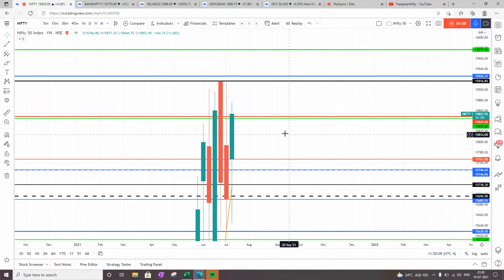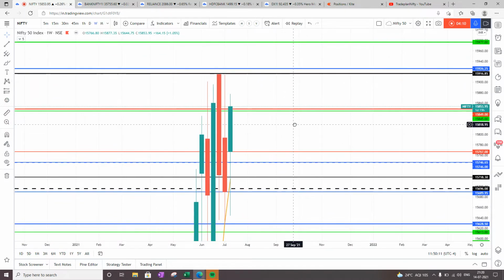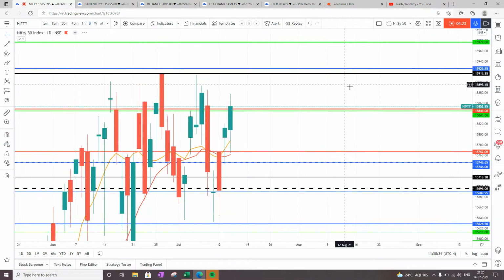Now on a weekly basis we see that it is in an uptrend, and the 8 bar moving average is again catching up and has almost touched 15,712. So 15,700 will now start acting as a very good support for the market. On the daily chart we see that Nifty has comfortably closed above the 8, above the 20 and above all the moving averages, and today it has crossed above 15,850. This is a very good sign. Let's see if 15,920 is something which we break. But on a daily basis, it is definitely looking in an uptrend.